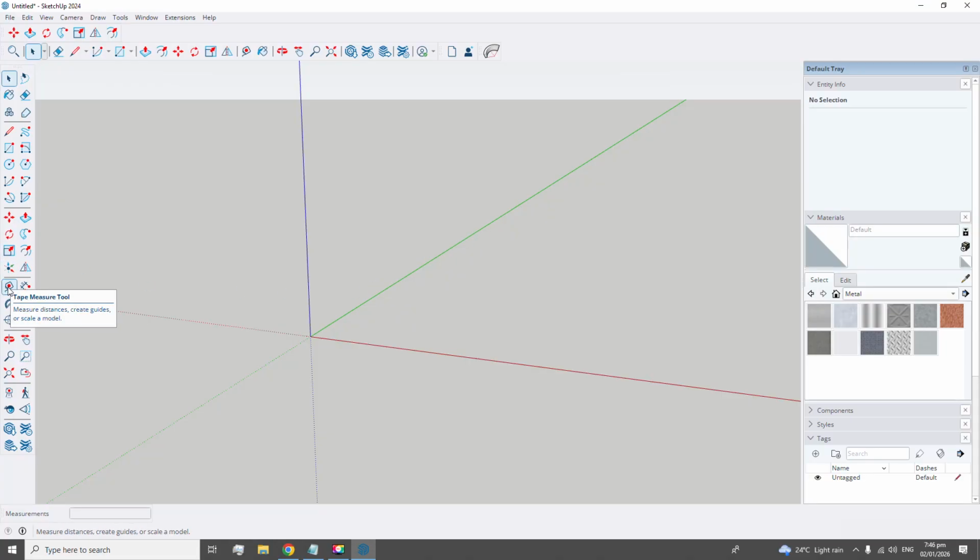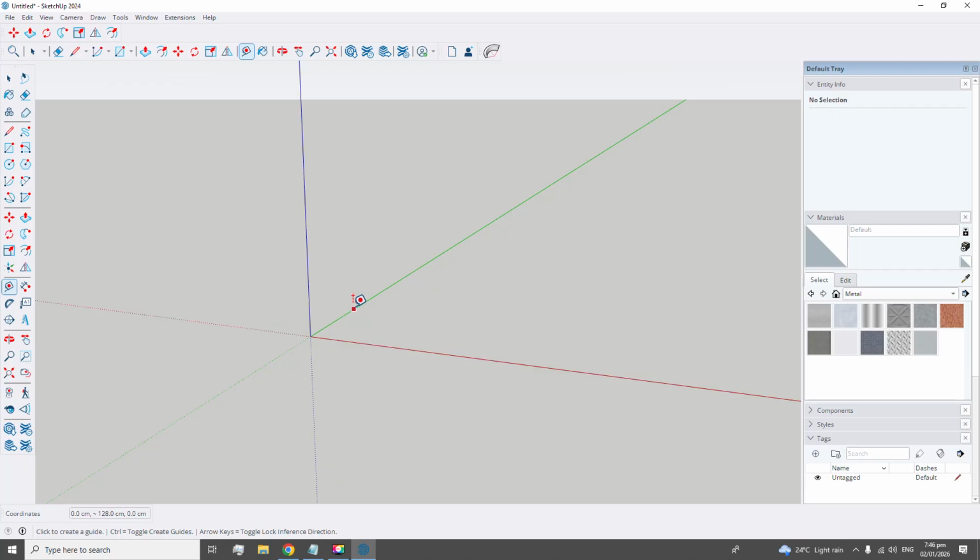So as a start to create your cube, we will use the tape measure tool, and it is found on the leftmost part. Click here.